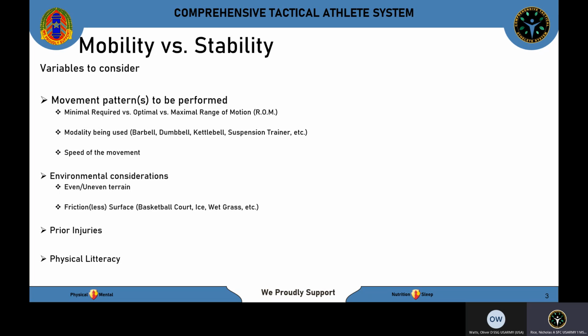Good. What were you saying, Sergeant De La Garza? No, I was just mentioning stability, the difference between them, because one is a full bar, like you're trying to balance it with your forearms, and you're using more of your forearms and biceps. Okay. Good. Anything to add to that, Sergeant Watts?